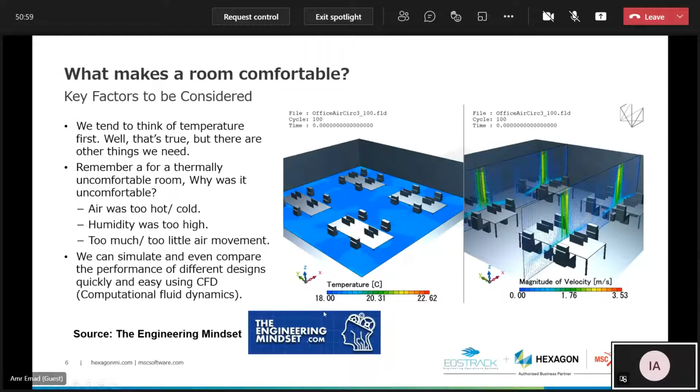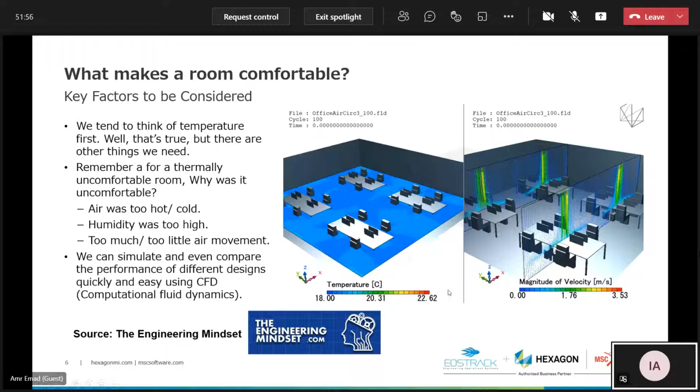In order to handle such issues in a three-dimensional domain, we can't treat such a room as a lump, as a black box, just knowing the cooling load that we need for this room and evaluating it using simple calculations or even some codes. This is not enough. It may be suitable for the preliminary design phases, but for the final decision, we need to make sure that these vents are placed in the optimum places, so that no one here feels a large velocity magnitude, the people there do not feel too cold, and the people here do not feel that the humidity level is low.